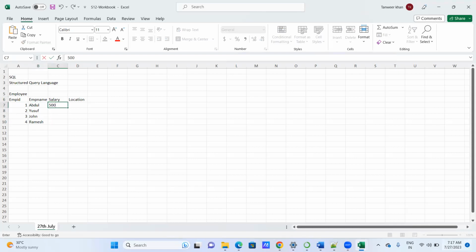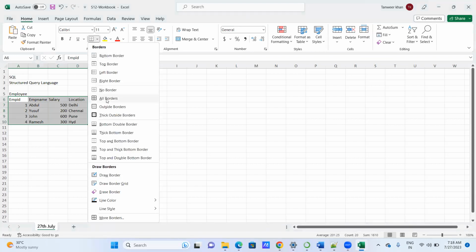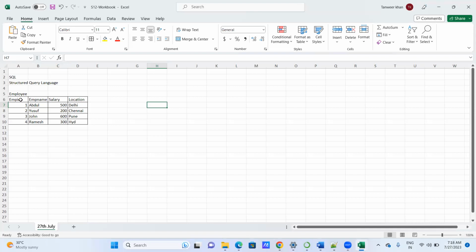Salary is 500, 200, 600, 300. Location is Delhi, Chennai, Pune, Hyderabad. So this is known as a table. In a database, this is known as a table.